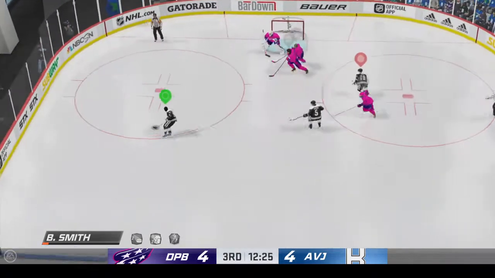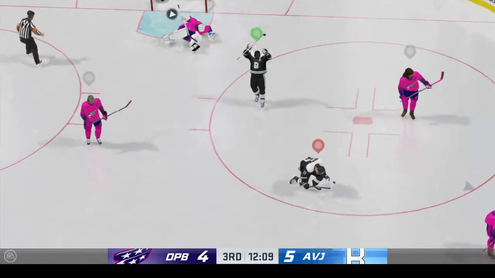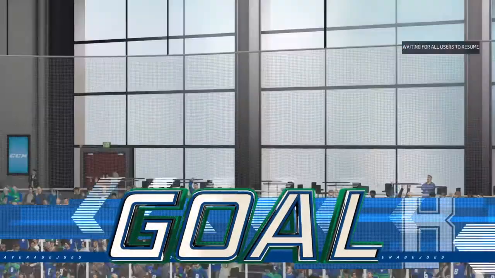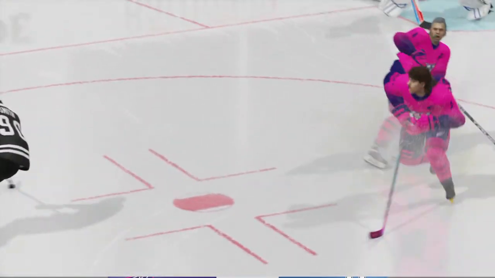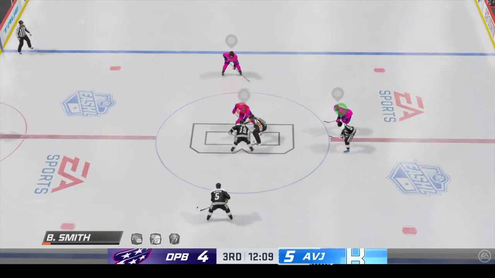Play resumes here as he wins the draw inside the offensive zone. He scores! He completes the hat trick! And here come the doors opening up. They'll come out to clean up the hats that are going to be tossed onto the ice. Three times he's been able to score tonight. Vancouver's got the lead here in the third.